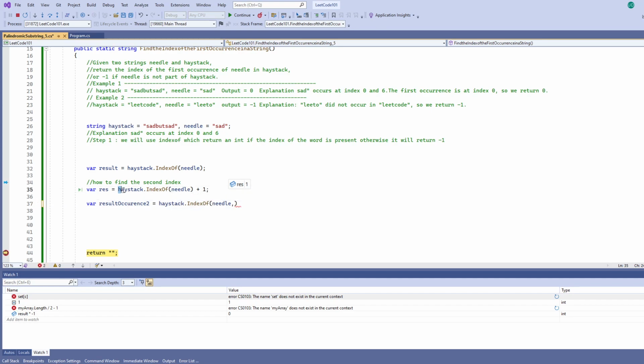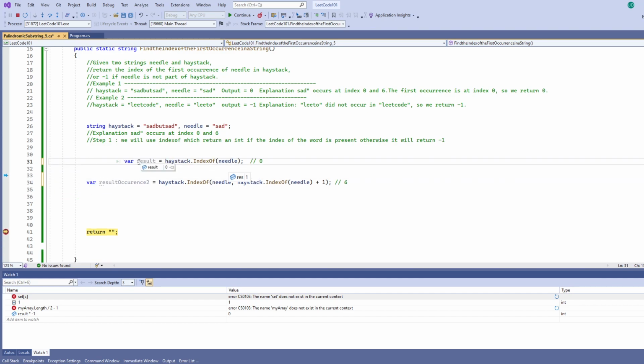So how are we going to pass 1? We're going to pass the whole thing. We can pass the result, but I'm just saying you can do it in one step as well. Okay, so I should expect 6 here, and I should expect 0 here. Okay, so that's how you do it. I will remove this all. So this is the way you're going to find the first and the second occurrence. This is my first occurrence, and this is my second occurrence.